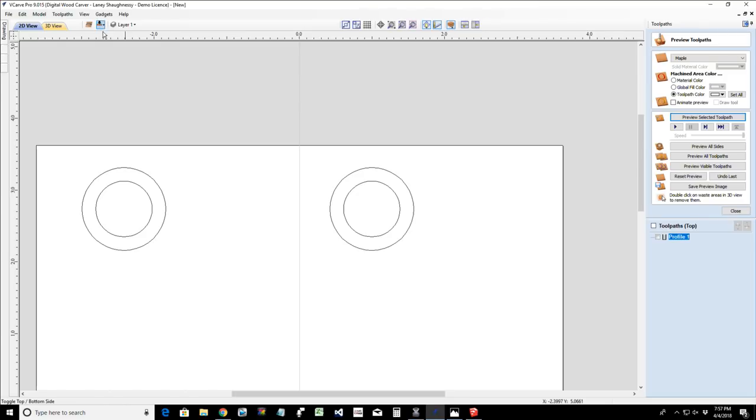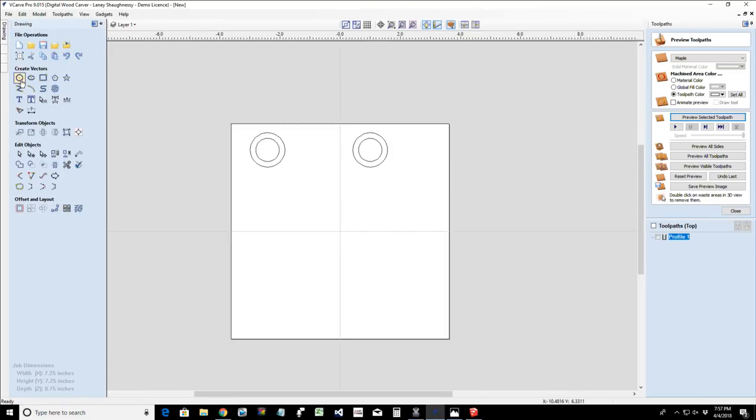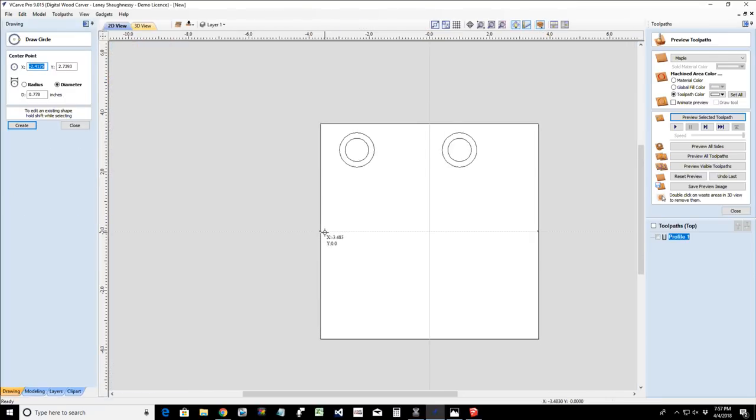That way, when I flip this board, and might as well, while we're in here, let's go ahead and get our alignment pins in. So I'm going to draw a 1/4 inch diameter, because I use my 1/4 inch shelf pins. You can use dowels, shelf pins, what have you. And I'm going to drop one up here, change that to 1/4, and hit apply.